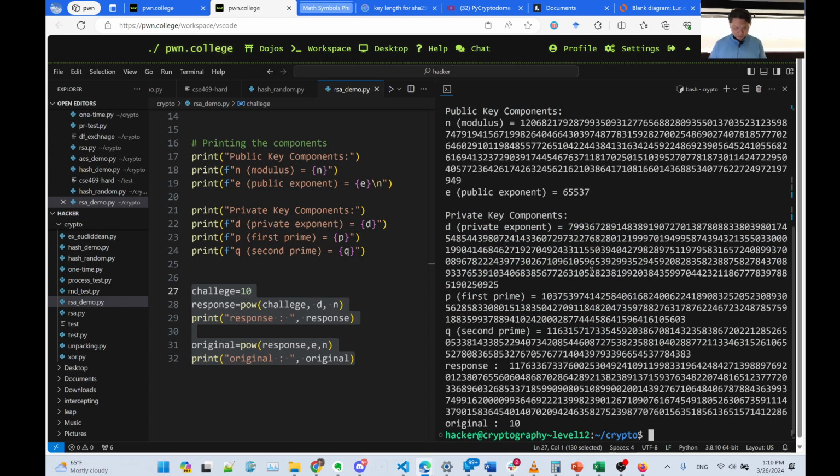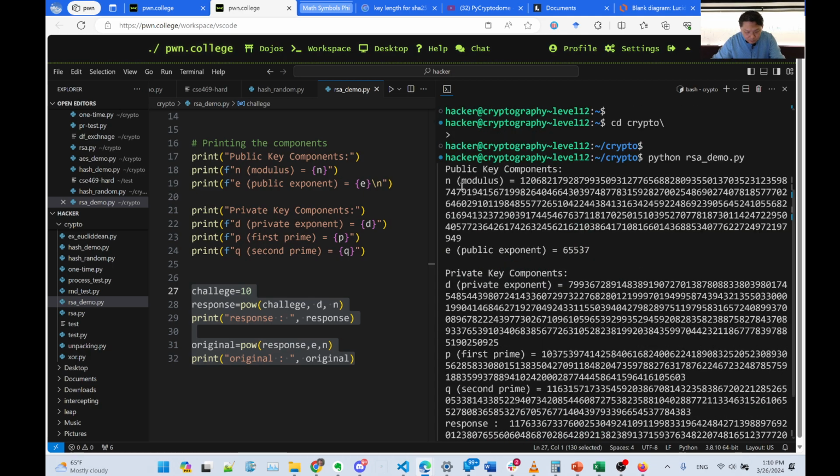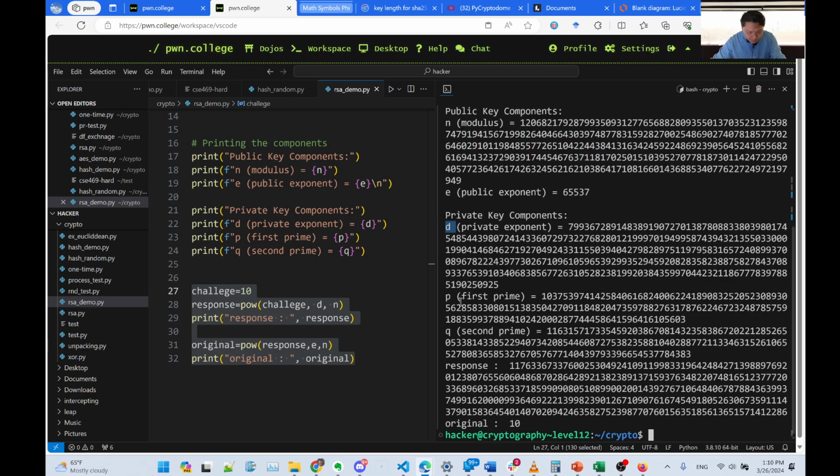I generate N and E. From this we can get D and P and Q. These are prime numbers, the first and second.